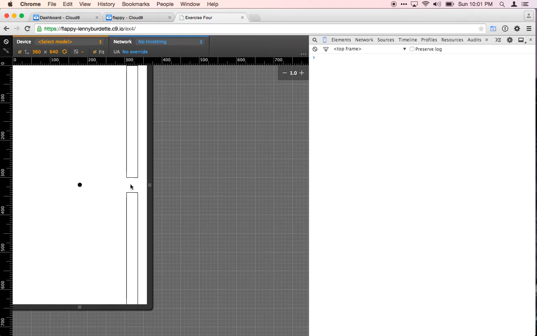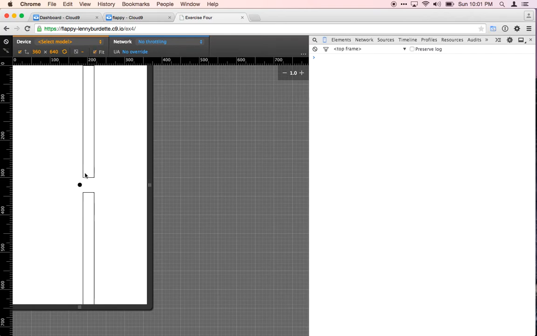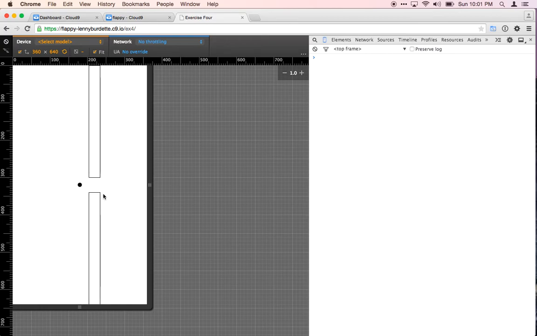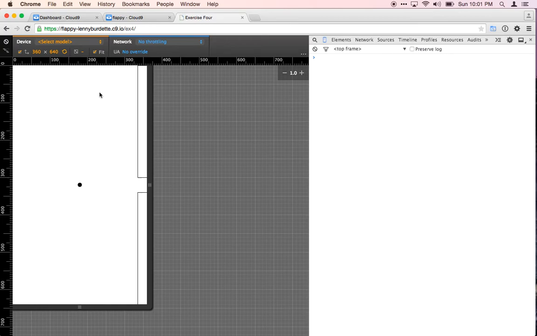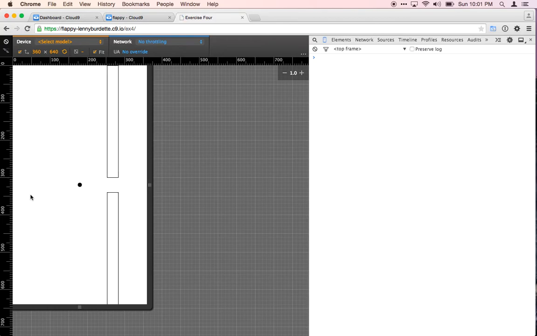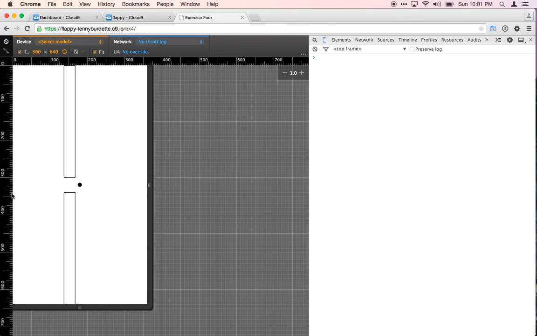And then I subtracted 20 pixels, so this one is 300 pixels tall. And then this one starts at 320 plus 20, which is 340. So to get to the bottom, 640 minus 300 is 340. That's the position here, and you can see on the ruler it's right here.